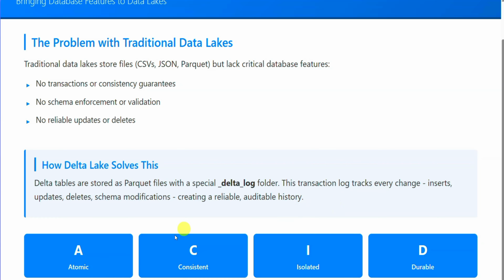So this enables ACID transactions, meaning your data operations are atomic, consistent, isolated, and durable. In Fabric, Delta Lake is the default format for Lakehouse tables, and for good reason.